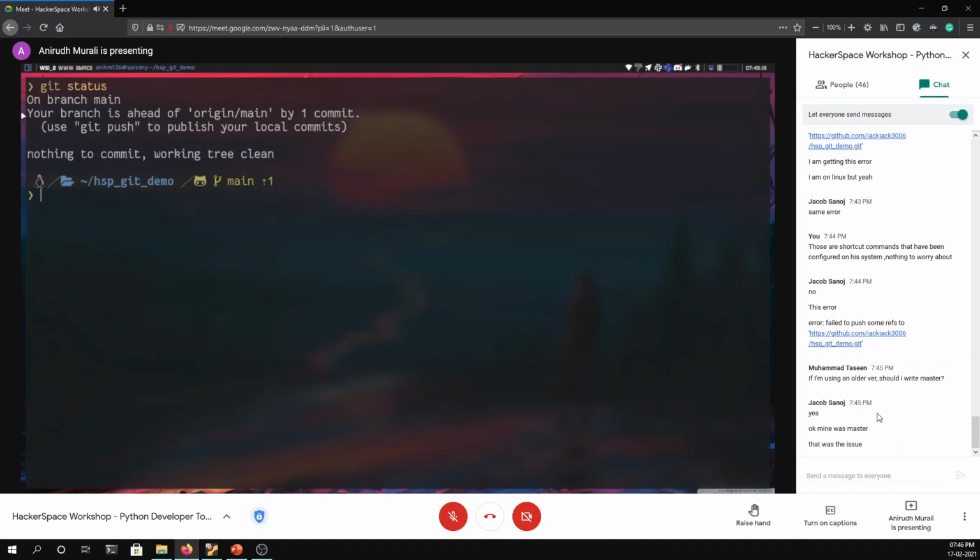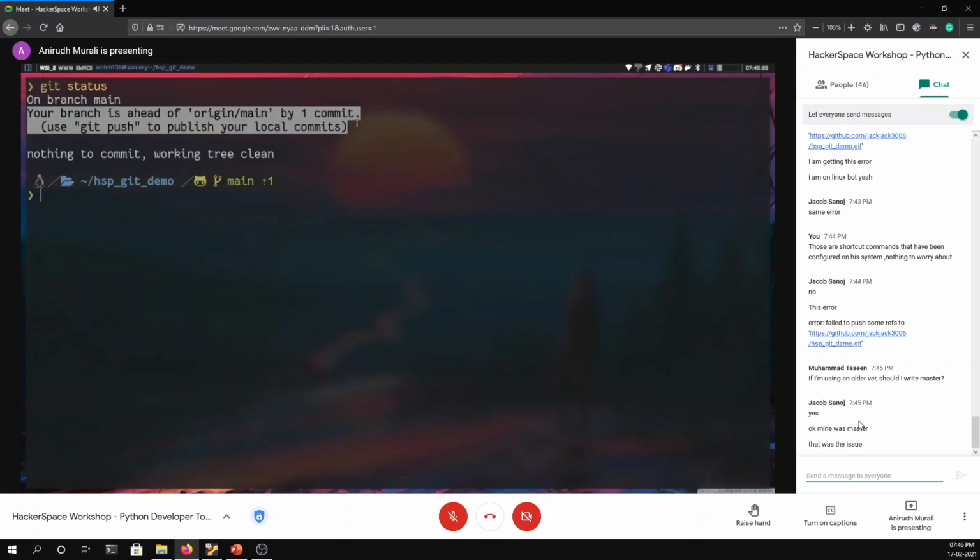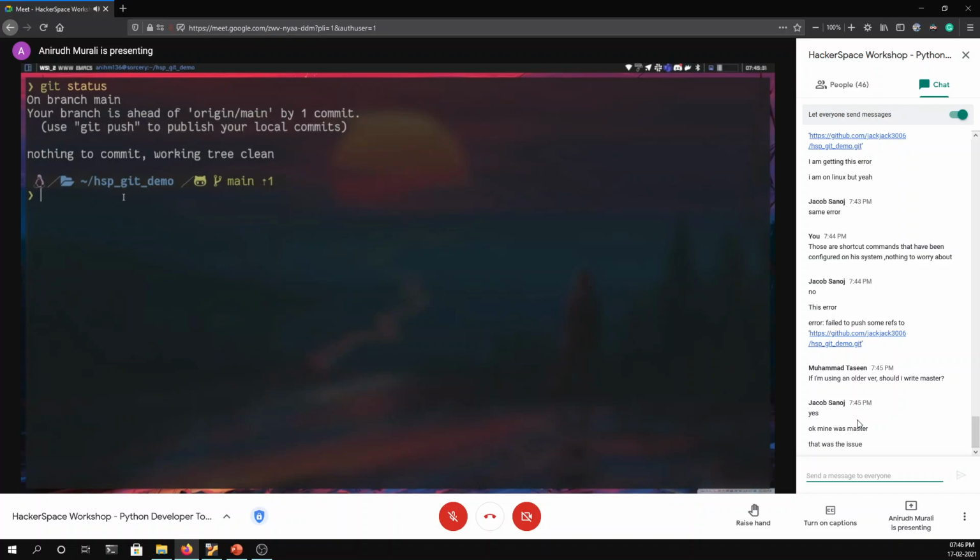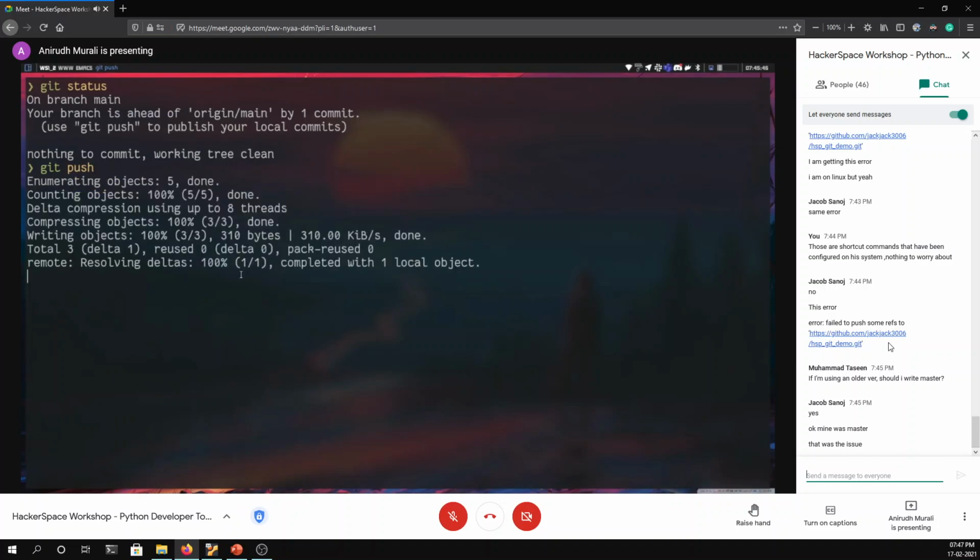you can see that it now knows that we have a remote, we have a branch on the remote repository, and it can compare between the two, right? So it tells me your branch is ahead of origin/main by 1 commit, which we just made. Use git push to publish your local commits. And the cool thing now is you can just say git push. You do not need to say origin master because you have already configured origin main to be the default branch, right? So I can just say git push, and it adds that change, right?